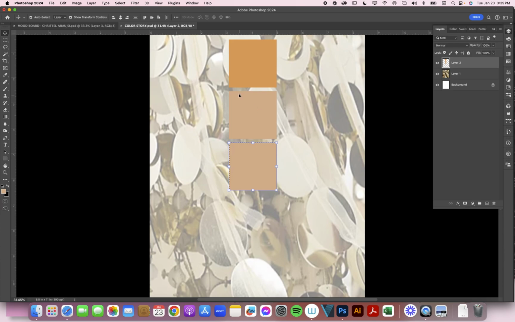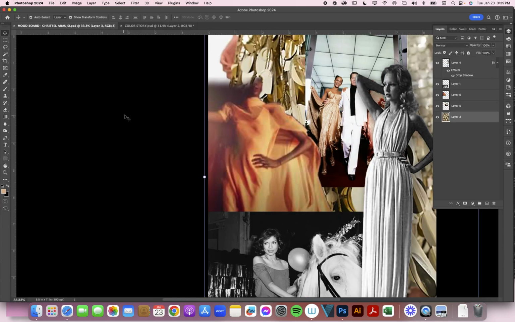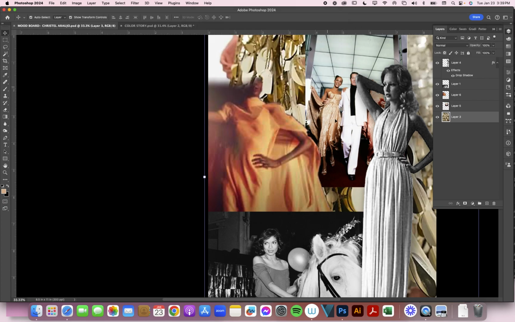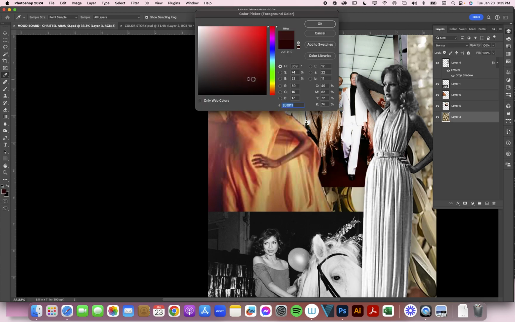And that's it. You're going to go back and you're going to go, okay, you know what? I like that burgundy. That's a good color for this collection. But I don't want to make it so dark. Maybe it's like a black burgundy.